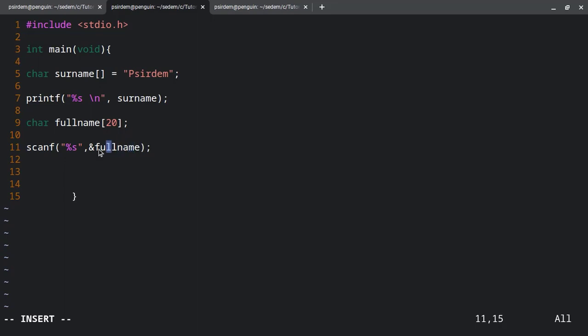So first let's remove it and then see whether we get an error. And then we want to just printf full name, right? So %s and then full name.